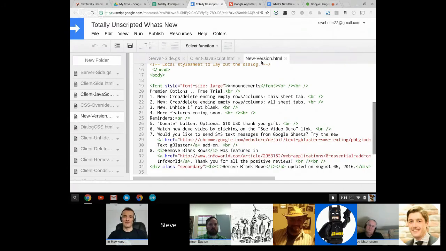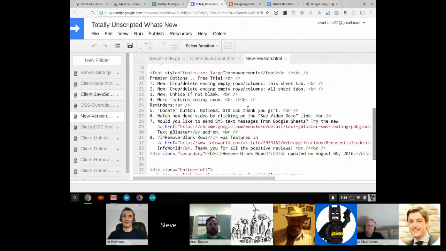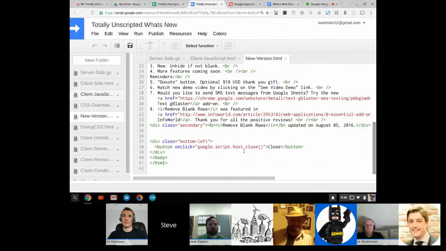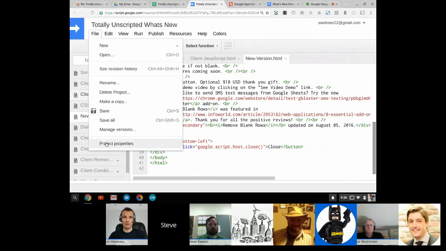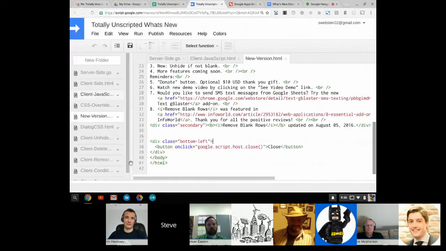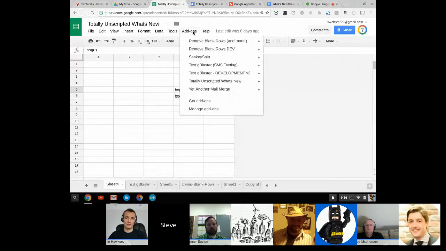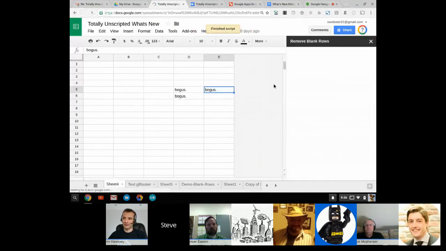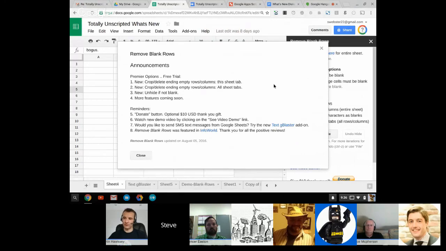That is basically HTML, where you can put in whatever you want, any style that you want. I typically put in a close statement here, and I also like to put in an update as a best practice: last time it was updated. Now, to update the script method, I could have a function to do that, but it's possible to simply go into File, Project Properties, Script Properties tab, and change it here. Let's say I change it to another date, as long as it's different from what it was before. Click Save. If I go back to my example, it should now pop up again, because the user script is different from the script method.